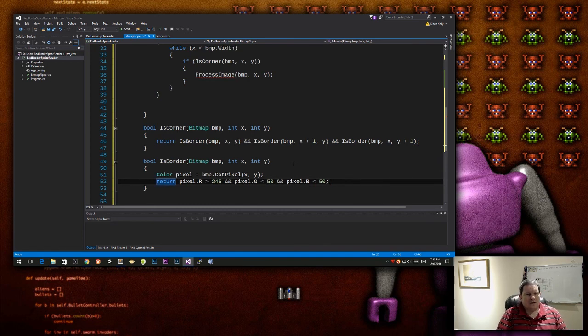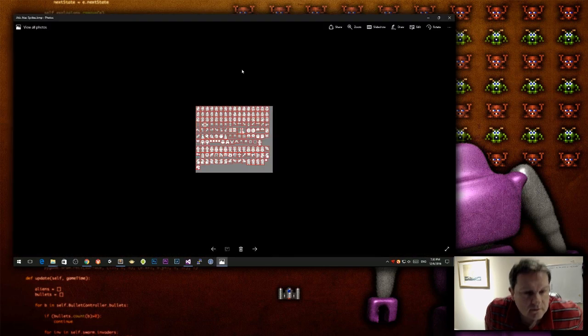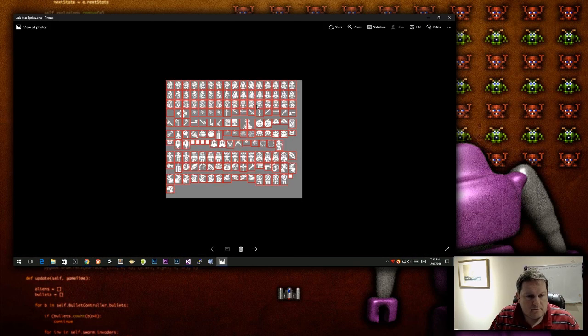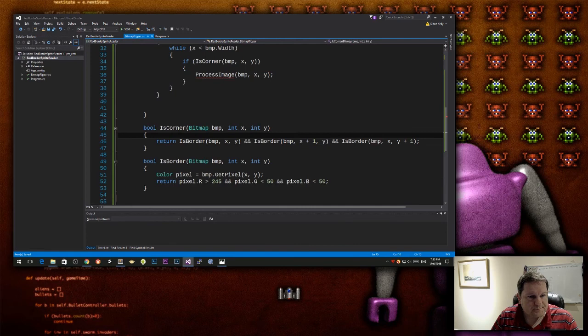So long as we have a mostly red and not much green and not much blue, then we're going to count that as a border. So for our purposes here, that should work because these are red here. So we're trying to find this position here, and then we want to find this position here. And once we find that, then we'll know the width and the height of the object.